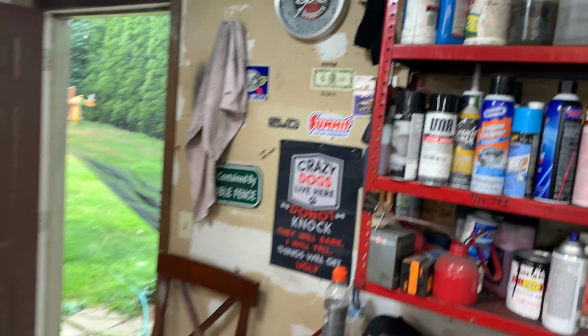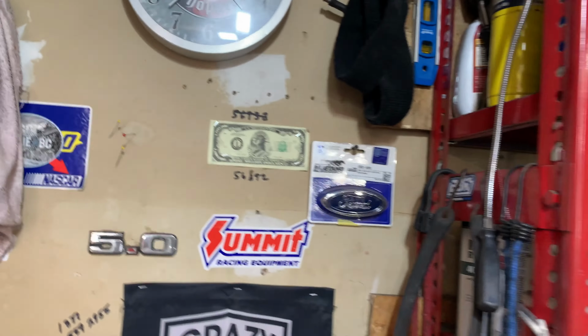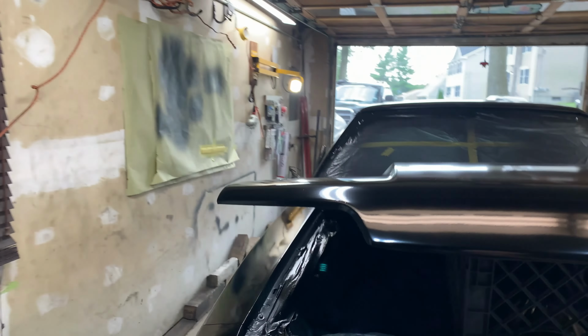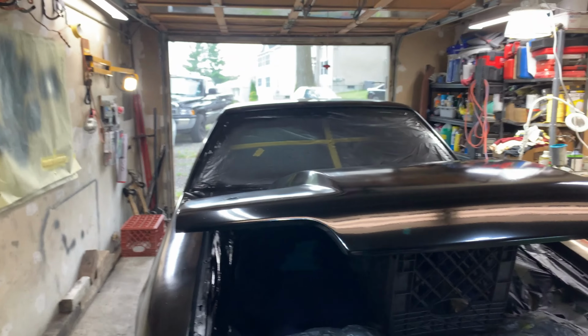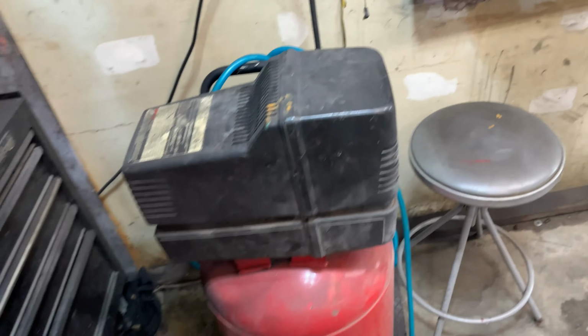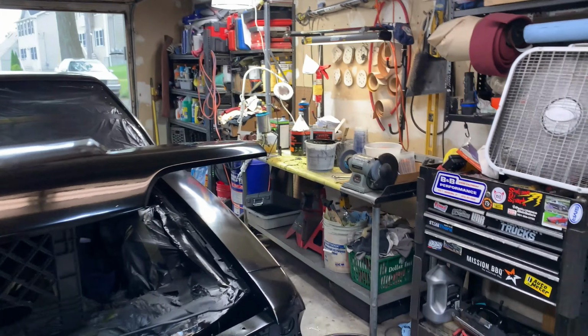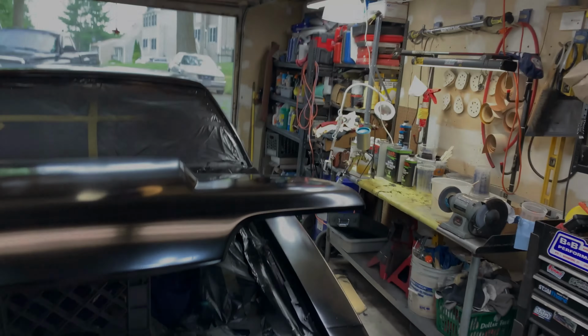So it's 2:35 right now. We'll come back out here about 4 o'clock. I should be able to Scotch-Brite those blemishes out of the fender, and then we'll put on two coats of clear. Plus we'll let this air compressor cool off for a little bit. So let me clean the gun real quick, and we'll go from there. Hold on.